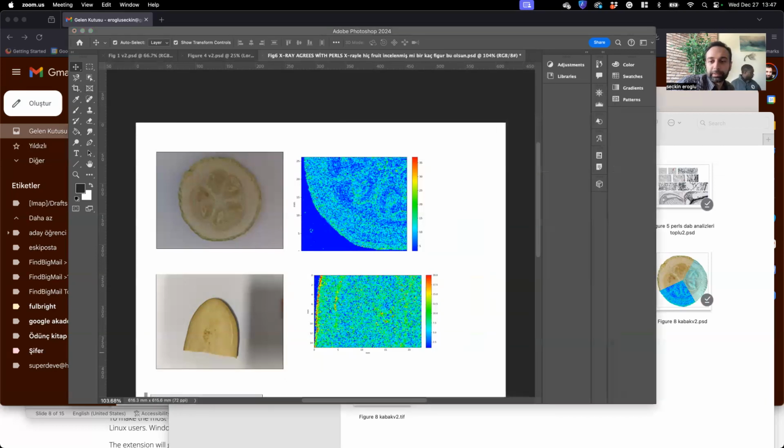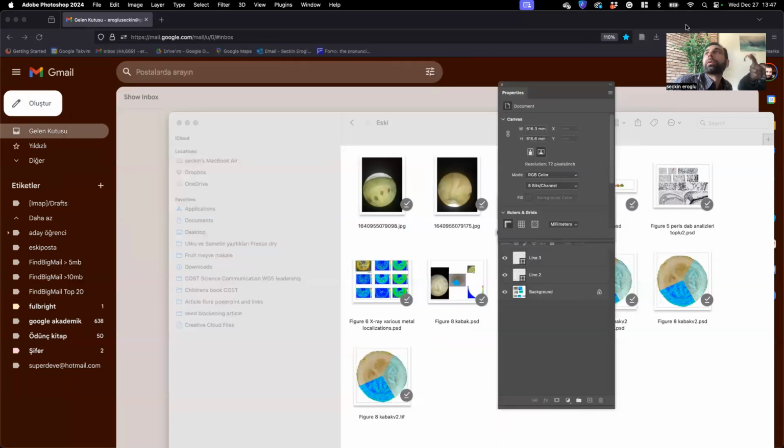Sure, thank you too. So I'm checking here. Can you open the Photoshop again? It's open in the corner of the screen.